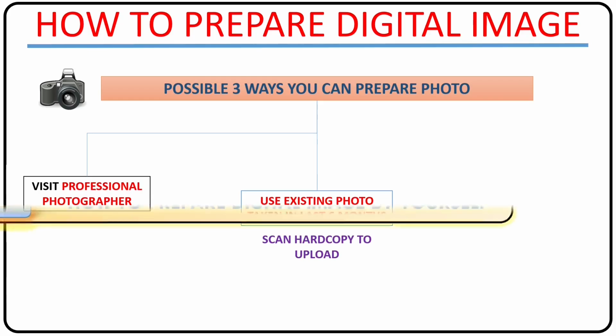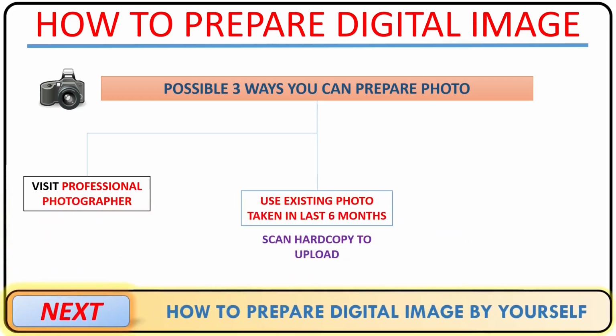Lastly, you can take a new photo by yourself at home using your camera or smartphone with a white background and good lighting to avoid shadows. Position your head in the center of the frame and ask someone to take the picture for you. Avoid taking a selfie as this is not recommended.